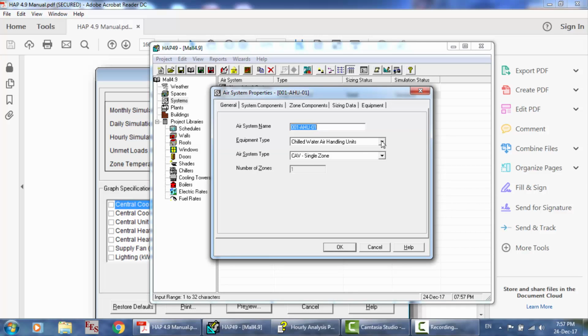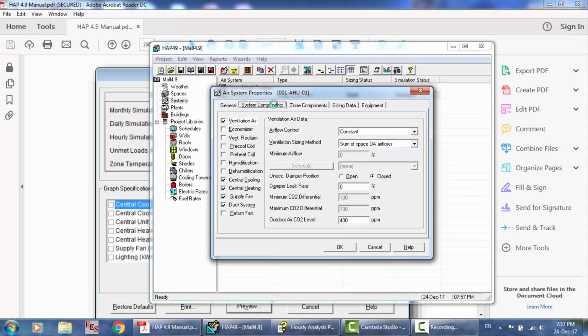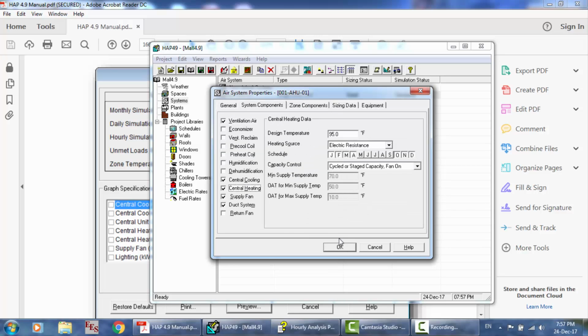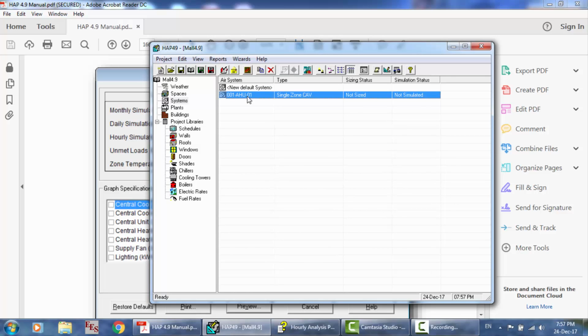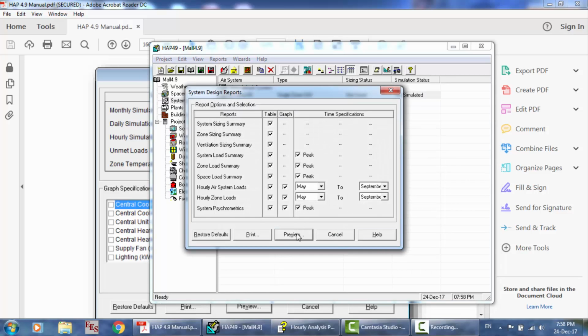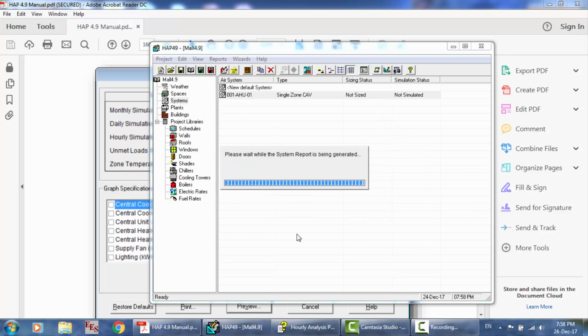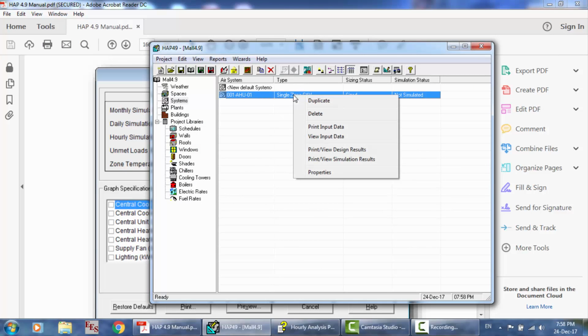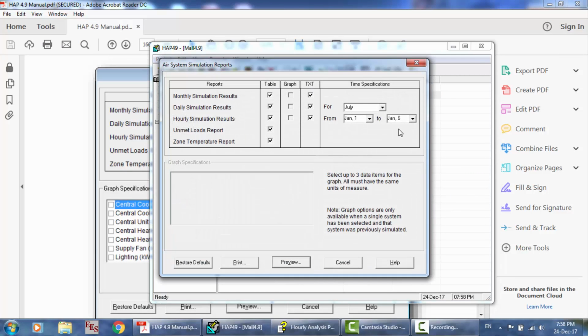and suppose it is package rooftop unit. From January 1 to January 6.